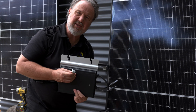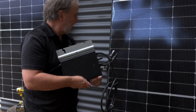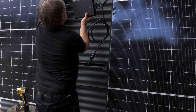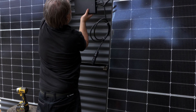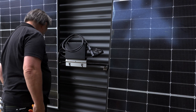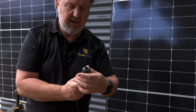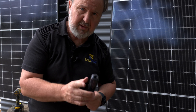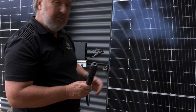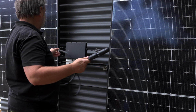Now we're going to work out where we're going to hang this. Normally the microinverter is behind the panel, but I'm going to put it right in the middle of these two, because I want to be able to show people this unit. This is our AC supply — what we've got here is a glanded connection that we can put some circular cable onto, a bit of orange circ or grey circ, to keep it out of the weather. Because if you're using a cable that's not rated for UV, you should put it in conduit and keep it out of harm's way. This will all be hidden behind the unit.